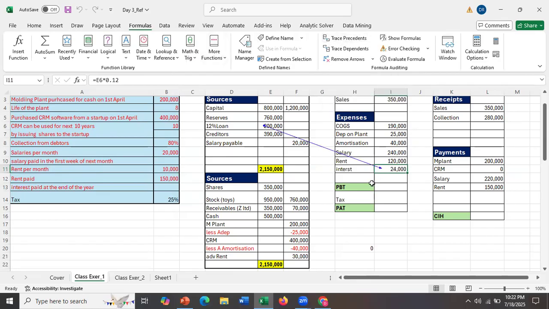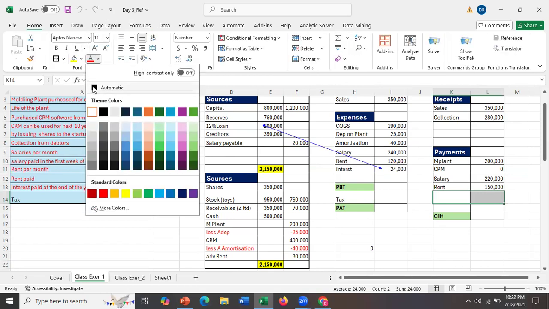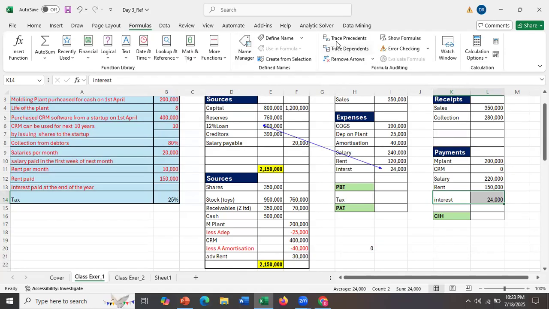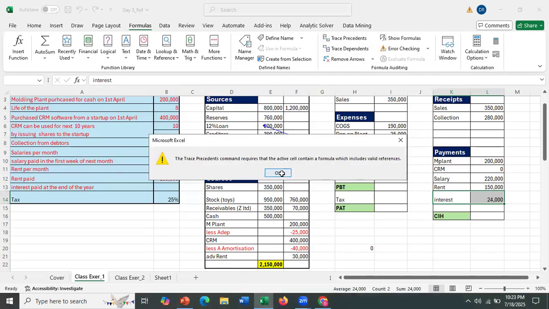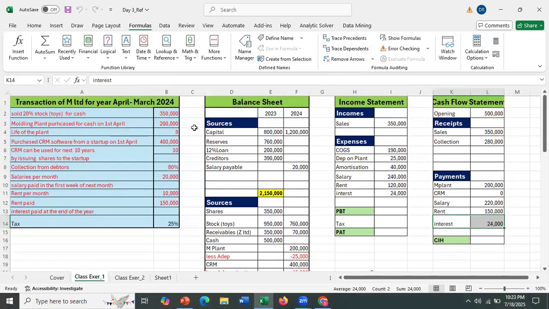And remember, this is interest, not EMI. So there is no reduction in the principal. It's only a payment of interest. And the interest is also paid on time. That's what the management says. Interest has been paid at the end of the year. So once all the transactions have been done, all transactions have been measured and recorded, the three steps are: find profit, find cash, balance the equation.